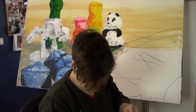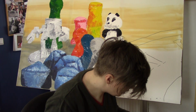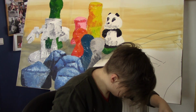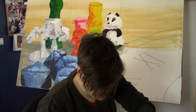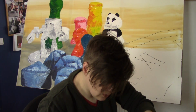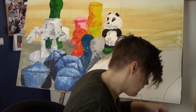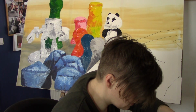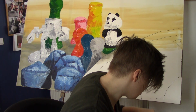Alright, now I need a bit of the dark Van Dyke. I'm going to outline what I just colored in, because the next layer has the same tone. Or, no, I can actually mix that. Forget it. I'm going to mix in a tiny bit of the Van Dyke into the tone. Oh yeah, I like that. Into the yellow ochre tone. Mix in a bit of the Van Dyke, and that gives it a natural shadow.